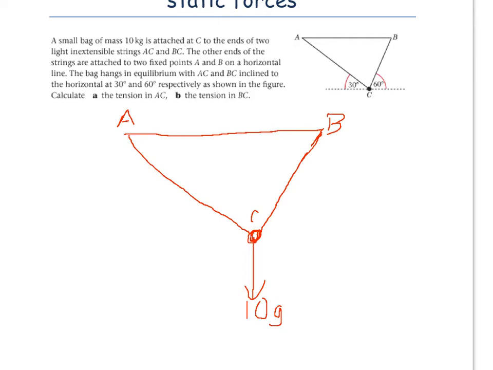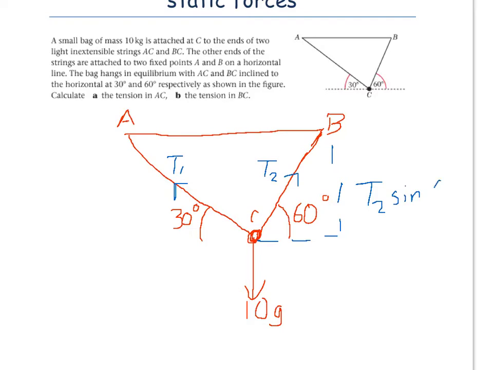So we're told that BC is on an incline of 60 degrees and we're told that AC is inclined 30 degrees. Now, what we need to do is find the components of the forces acting upwards and across. So, we need to find the components of the forces from BC and AC acting both upwards and across. One thing I haven't labelled on this diagram is the tensions from BC and AC. So, like we've done before, we're going to find the components of T2 acting vertically and horizontally. If you remember, opposite is T2 sine 60 and the base is T2 cos 60.